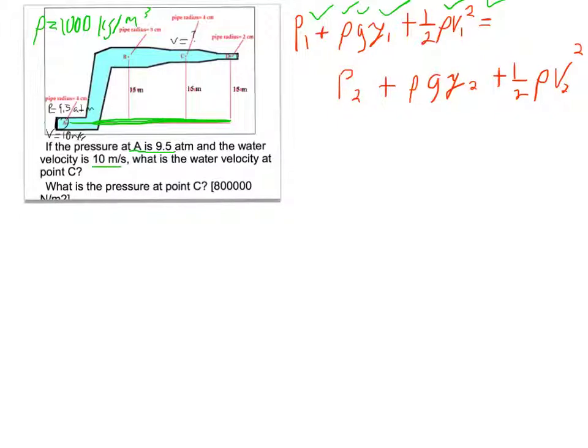We don't know the pressure at point C, so we don't know this. We do know gravity, and the height of point C. We know the density of water. We don't know the velocity at point C, though. We have an equation with 2 unknowns, so we simply cannot find out either thing right now. We either have to find out the pressure some other way, or Bernoulli's equation is not what we're going to use to find out the velocity, so we might have to find that out some other way.